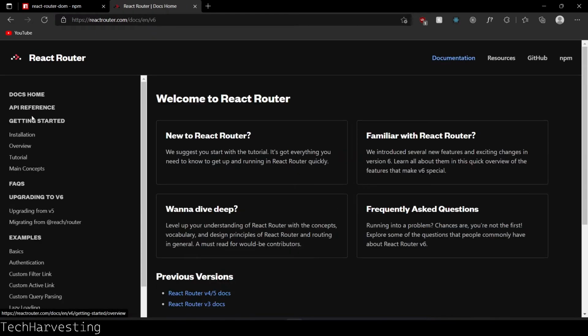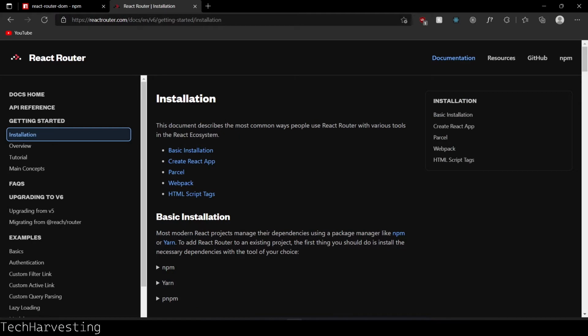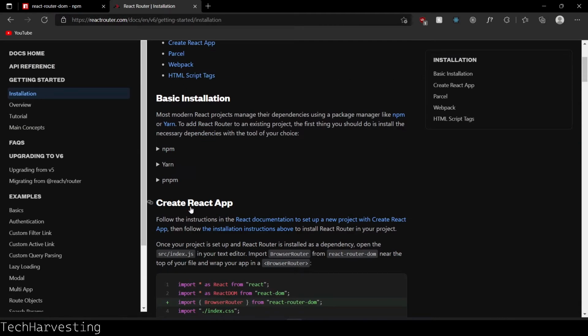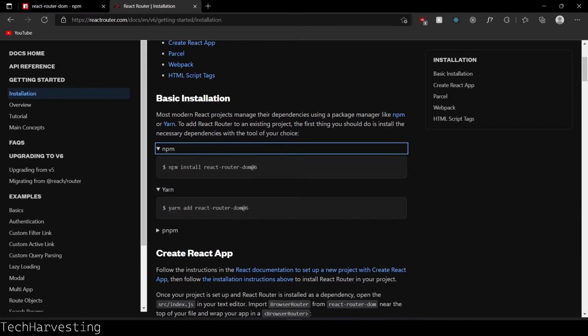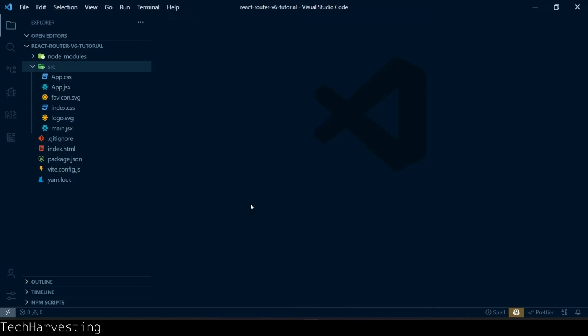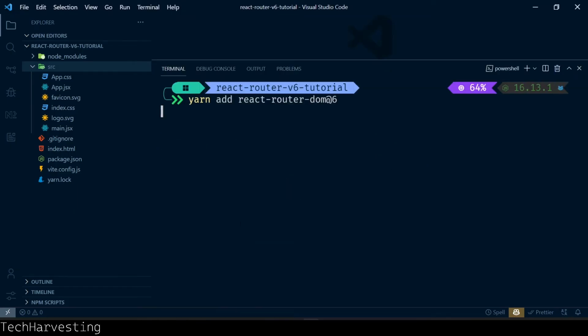So you can click on read the docs, go to installation, and in here you have all the different ways you can install it. I'm going to use yarn. You can still use npm if you want. You can just do npm install react-router-dom@6, and react-router-dom is the name of the package. It's not just react-router, and that is because we have a react-router package separately which has even native navigation. So you can just copy this command, come back here, open the terminal, and paste that.